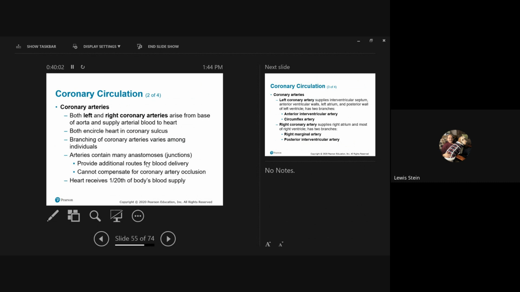The anastomoses are the beauty of the heart. If one passageway is blocked, if blood can't get to the back of the heart by one way, it can go another way, or to the front another way. And so that's why we don't do as much heart surgery as we used to. We found out now that there are ways, and that's really what exercise does. Particularly when you talk about cardio, why that's so valuable, it increases the amount of anastomoses.